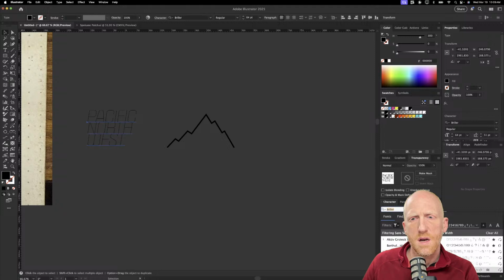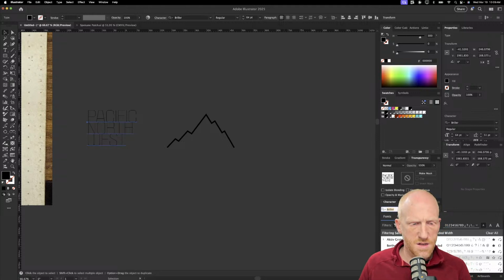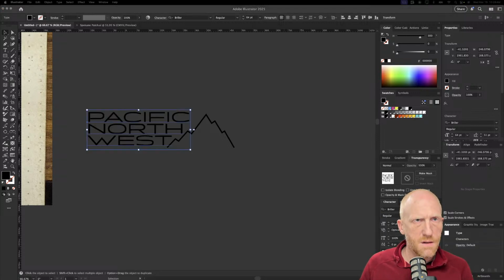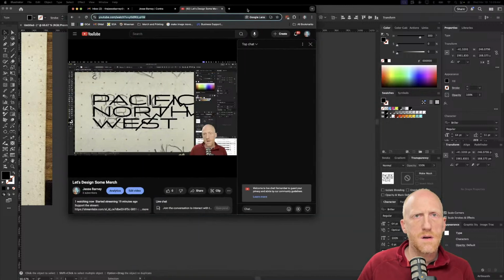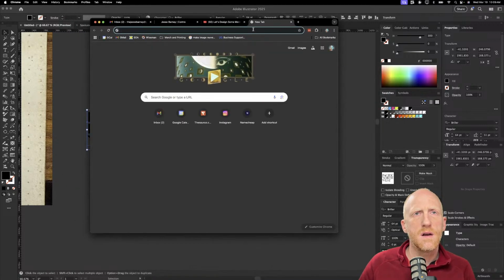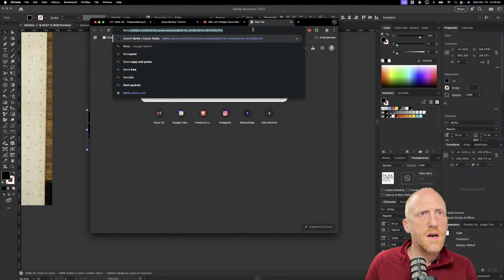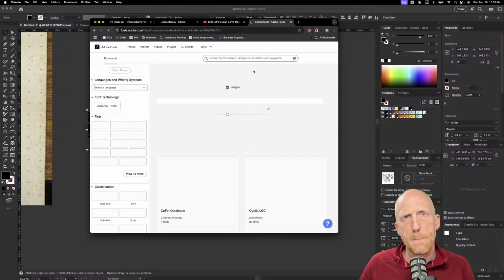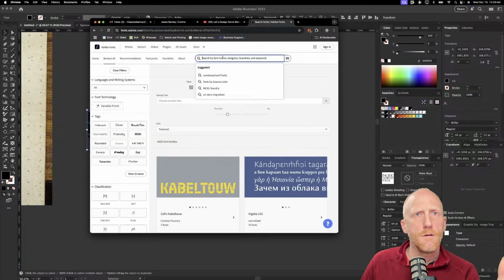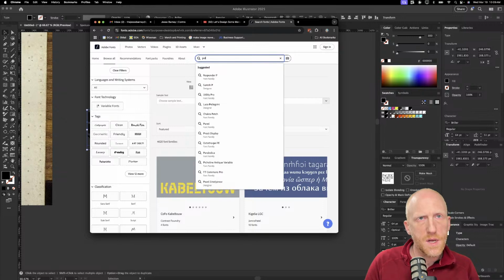How many? I might have to download a different Politica to get that. Let's go find that. So go up here to fonts.adobe.com and look at Politica.